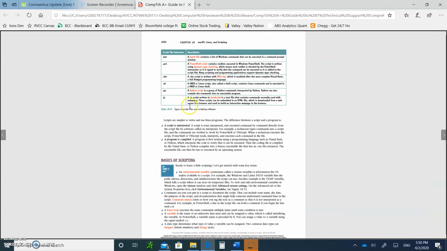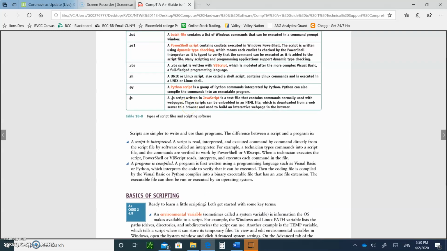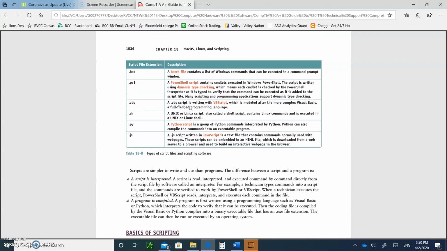Here are the different types of scripts and batch files. There's the batch file, there is the .sh, the Python script, and you've got the PowerShell scripts. All right. These are becoming very, very important for a tech person to speed things up and to facilitate creating users. One of the reasons PowerShell is so powerful is because you're able to create scripts.